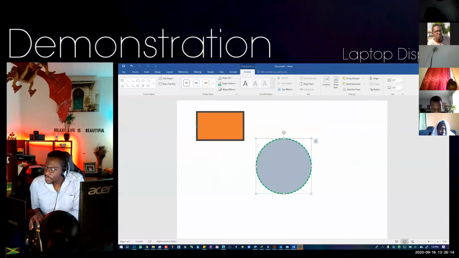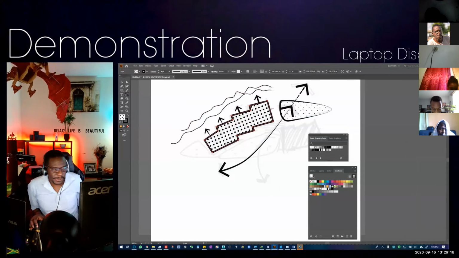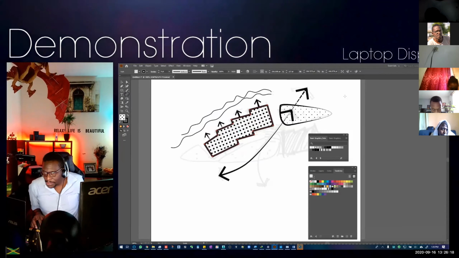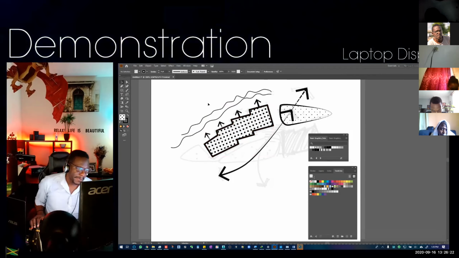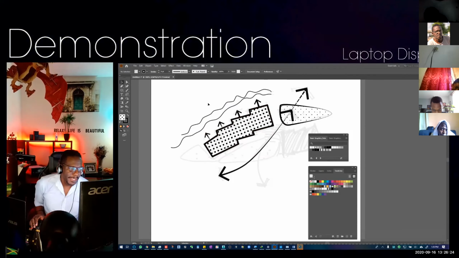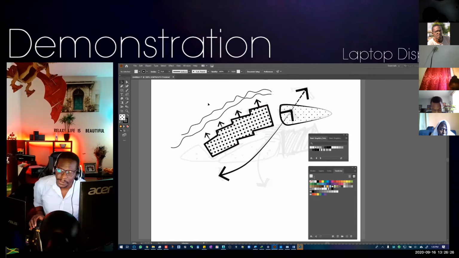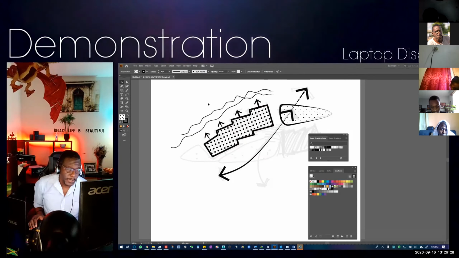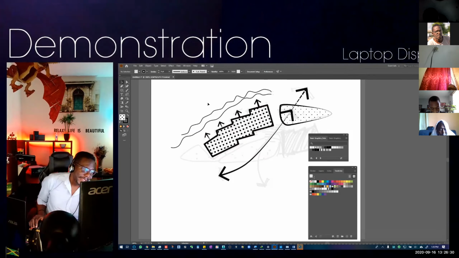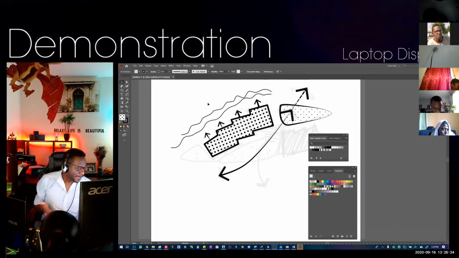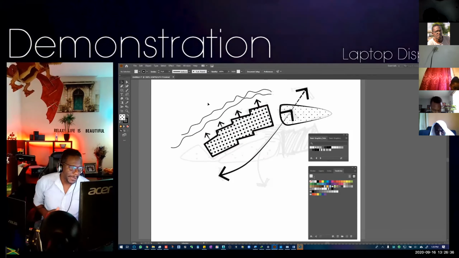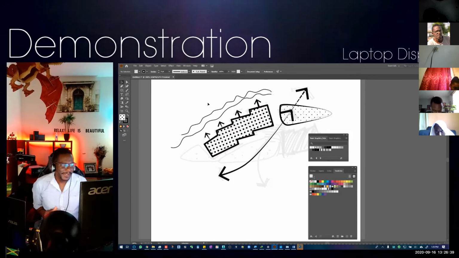There's so much other stuff that Illustrator can do. And there are some crazy people that use Illustrator to do some stuff that you just have to shake your head. They use dots and lines and they create some stuff and you just say, wow, there's no way I would sit down and do that. But there are people who looked at you guys doing your architecture work and say, there's no way I would sit down and do that either. So to each his own.